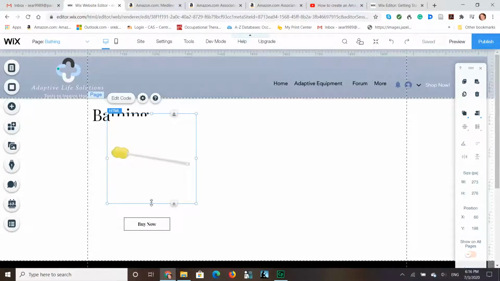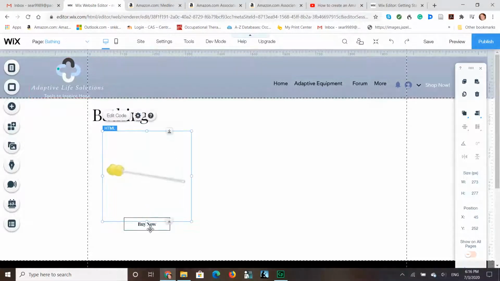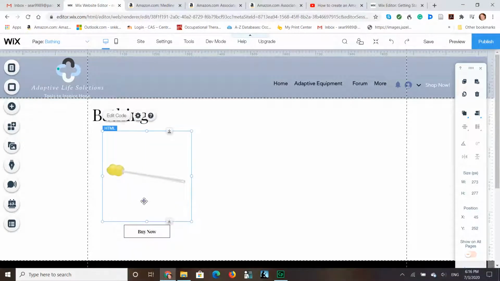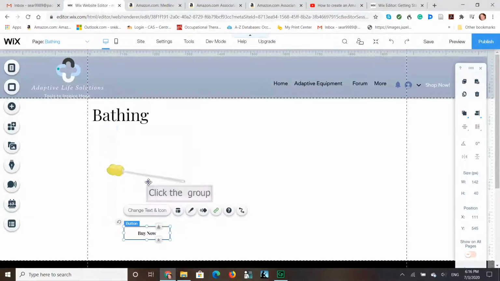And if you have this little scroll bar show up, that means that the whole picture is not being shown. So I just want to make it big enough, and then of course align it so that it's not overlapping any other items. So now you have the image box and the button, and it's all lined up the way I like.